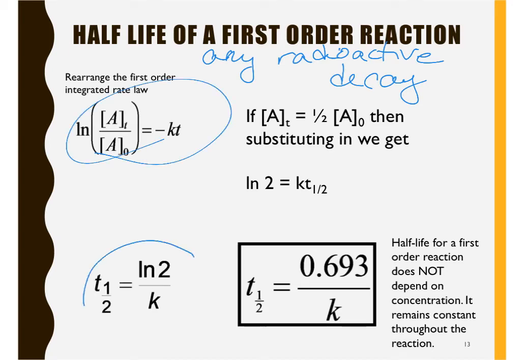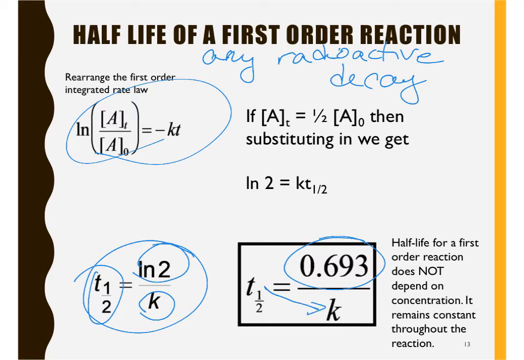Now it's really easy to get the half-life expression for a first order reaction. It is simply natural log of 2 divided by k, the rate constant. The natural log of 2 happens to be 0.693. But what I want you to notice more than anything is that half-life and rate constant are inversely proportional to each other. So if the rate constant were to increase, let's say by a factor of 2, that means the half-life would decrease by a factor of 2. Makes sense, right? You've got a faster reaction, the half-life will be shorter. Things will happen sooner. All right, so it's worth memorizing the formula for the half-life of a first-order reaction, but it's also really easy to derive.